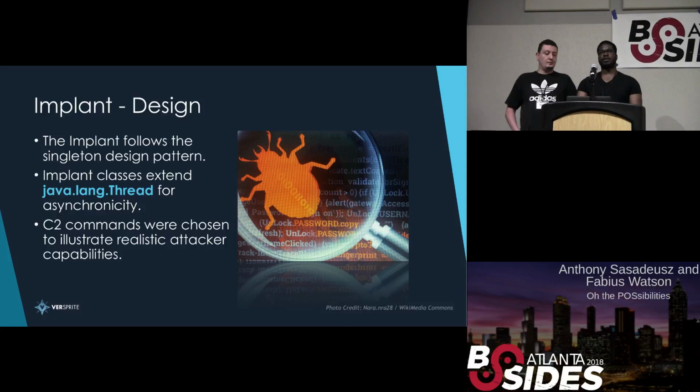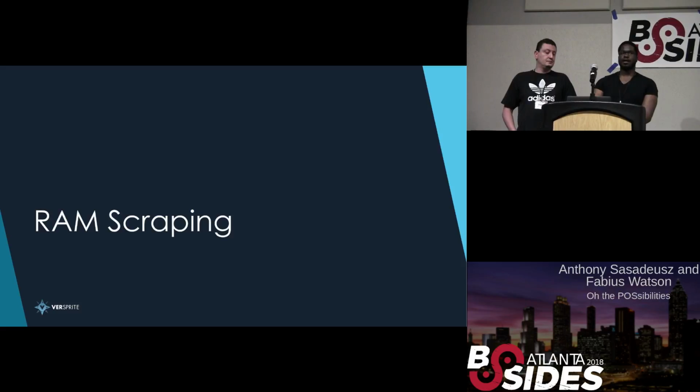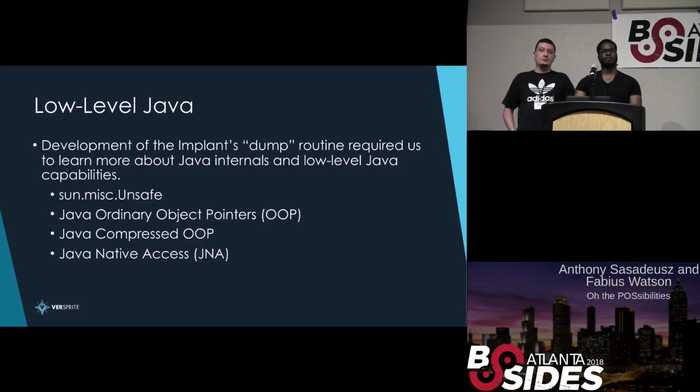This is based on a lot of what we talked about earlier regarding the POS malware that we investigated. The primary thing that we wanted to emulate and improve upon was the RAM scraping implementation. It's worth mentioning that our RAM scraper is different from the RAM scraper that a lot of the malware we looked at uses, because ours is much more targeted. We are implanted inside of the Java application. We share the same Java heap, so we can build a much more targeted RAM scraper, because we share that heap and we know where the track data is being stored as Java objects.